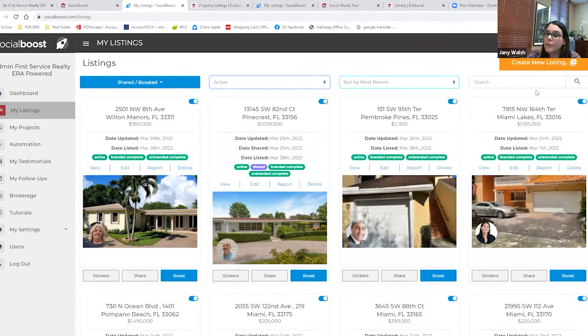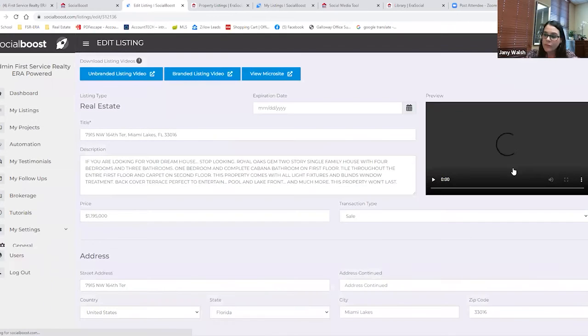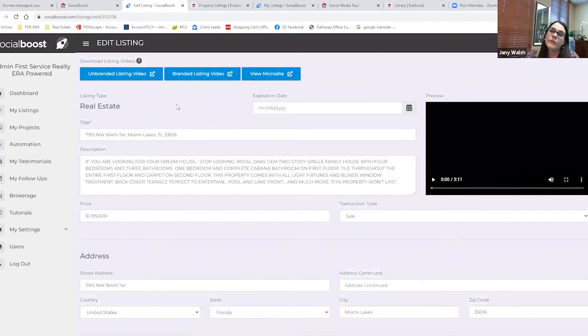Okay, so I'm going to go ahead and use this listing here as an example, which is Ruth. Okay, so if I wanted to edit my listing, you want to go to edit. And here is where you would look at what you wrote already. This information here, the description, is going to be auto-populated from the MLS. So whatever you put in your description in the MLS is what's going to show up here. So here you are able to change this, modify it, remove whatever you want. If you wanted to, let's say, I want to take this off.